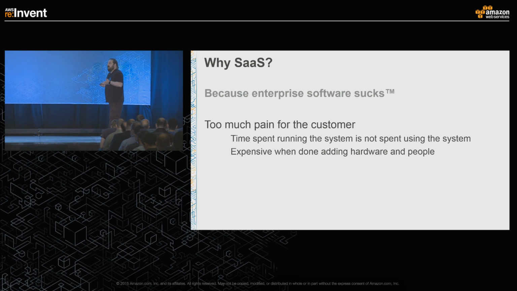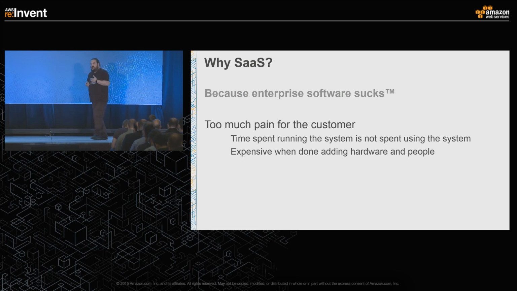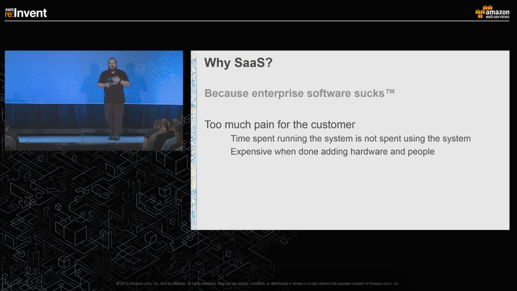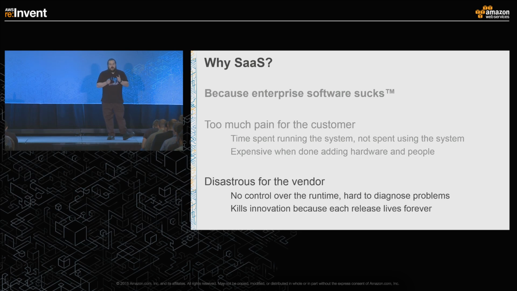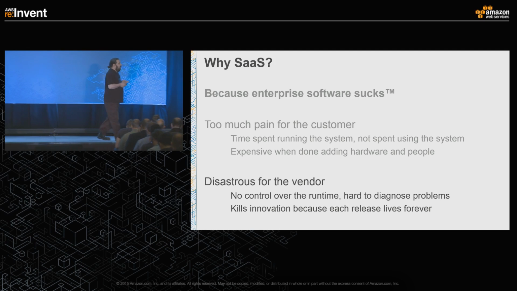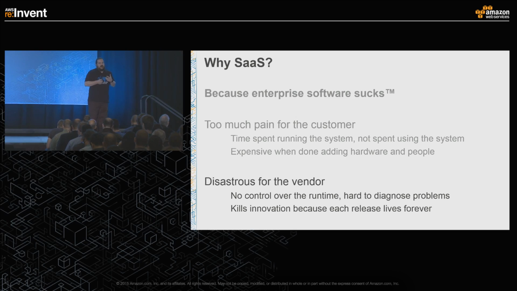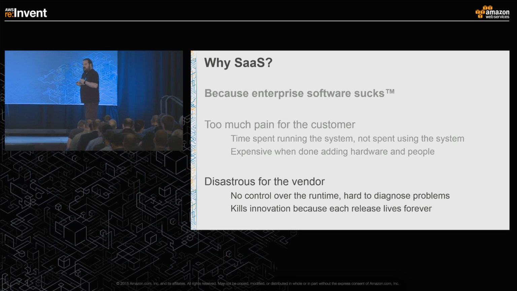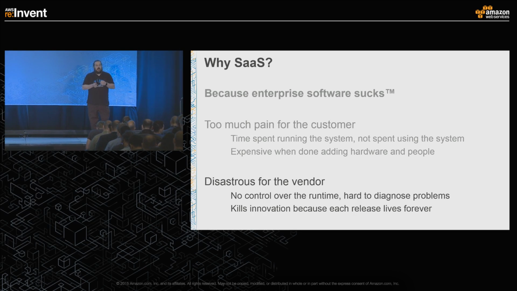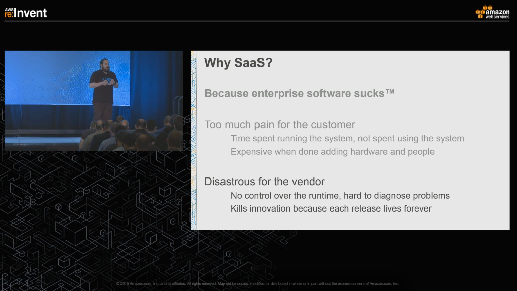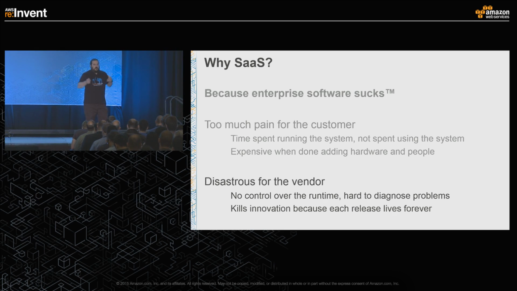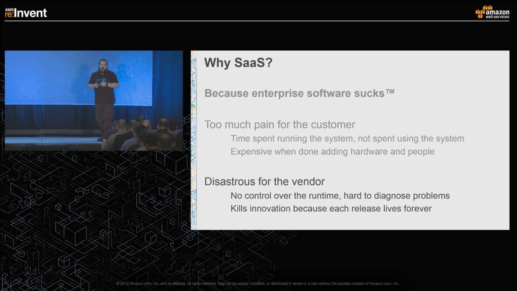And of course, this is not necessarily new. Everybody goes through their own evolution of realizing this. Something that I have not heard a lot of people talk about, and this is also from my experience, is that it is actually disastrous for you as a vendor as well. Every time you release software that leaves your control, that software will not go away, and it will continue to track you down year after year after year.